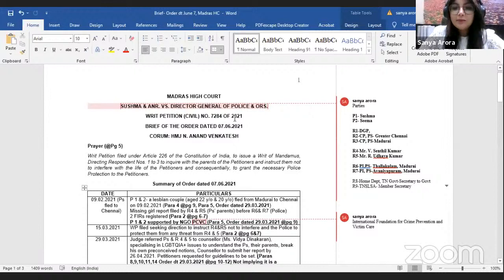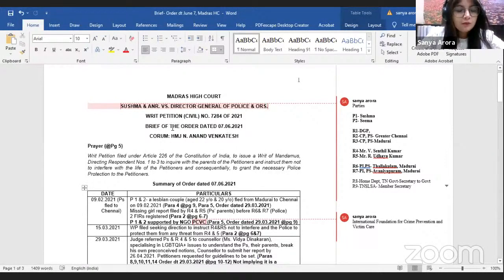Now, the number becomes extremely important in cases to find their orders, to find the judgments online, to track them, and also to make sure that, if you have any further information, if you want to update your note later, then you will be able to do that using this number. You go to eCourts website, you go to the official website of the High Court, and you're able to check the order or the development in the case by using this number. So it is very important.